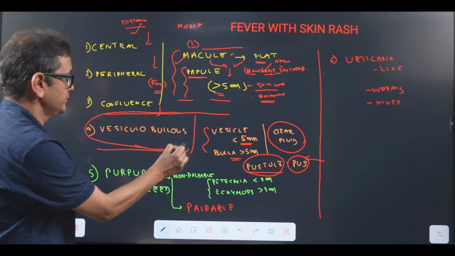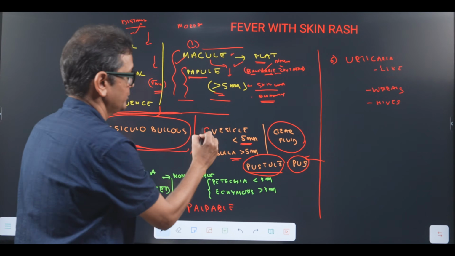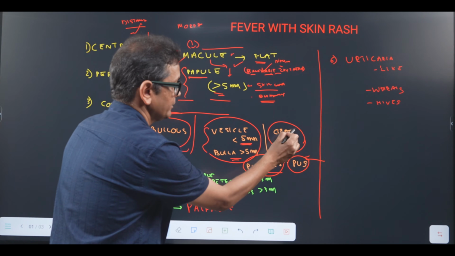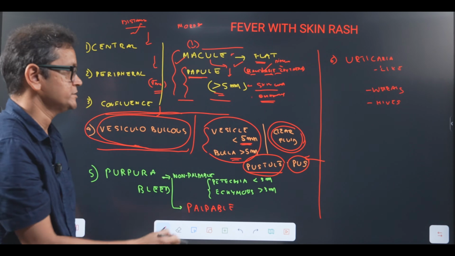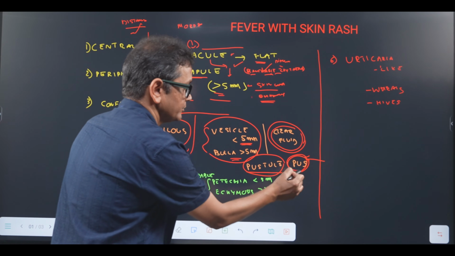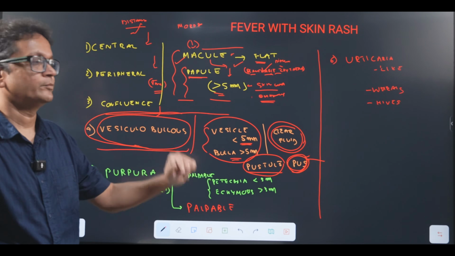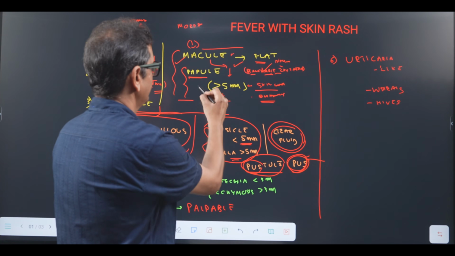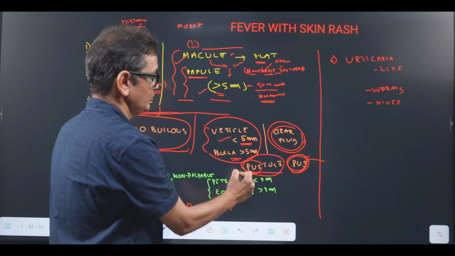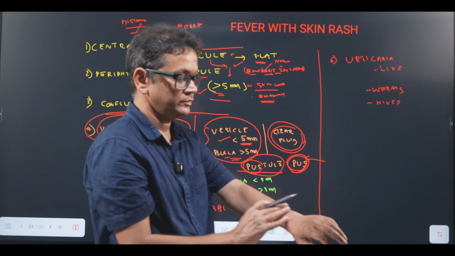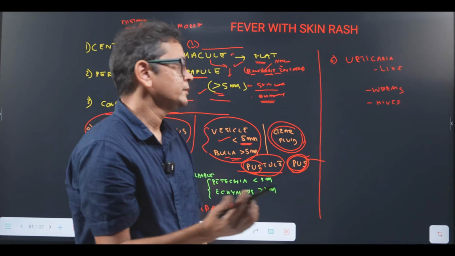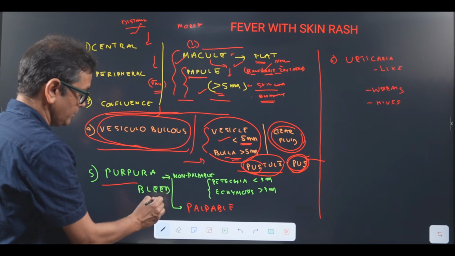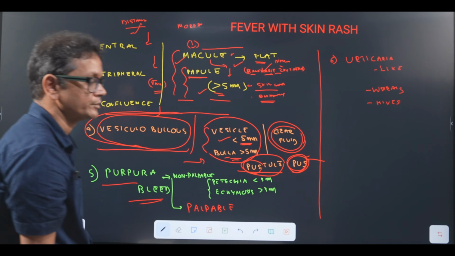On the other hand, if you see anything blister kind of, blister is a general term. Instead of having clear fluid, means almost transparent fluid, if it is opaque, then you have to suspect it might be purulent, means pus. So, that is why it is labeled as a pustule. So, papules, vesicles, bullae, whatever we call, they should be palpable but differing in their dimensions. Got the point?